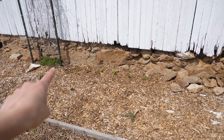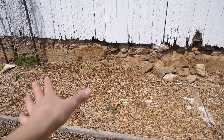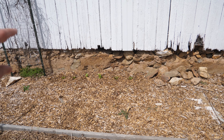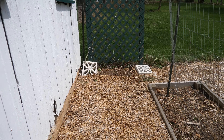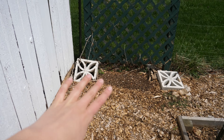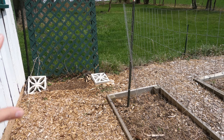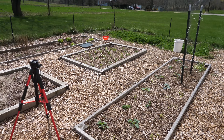I went ahead and planted some calendula and some dianthus, which are flowers, right against this building. I'm not exactly sure how big the plants will get. Last year I planted the calendula a little bit too late, so I wanted to give them plenty of space and I'm hoping that area turns into some beautiful flowers. Over here on this trellis, last year I had loofah growing and it got crazy and grew up the side of this wall. But this year I put some sweet peas here, which are typically grown for their flowers — this will be my first time doing that. I just want to gain a lot more experience with flowers.